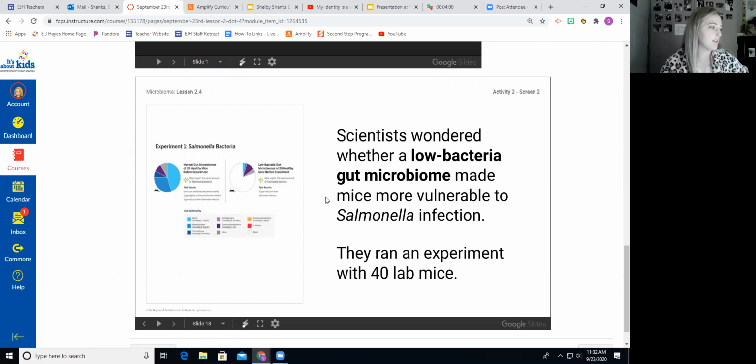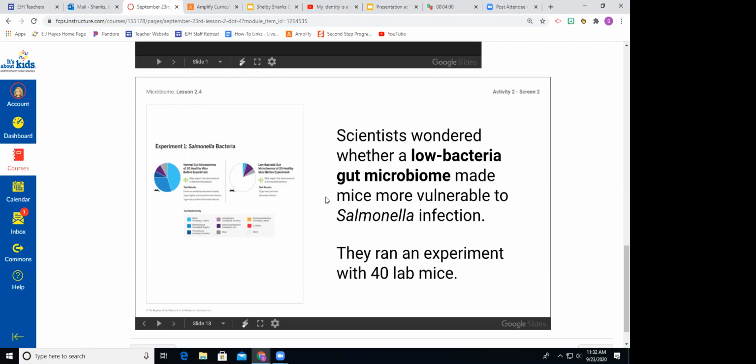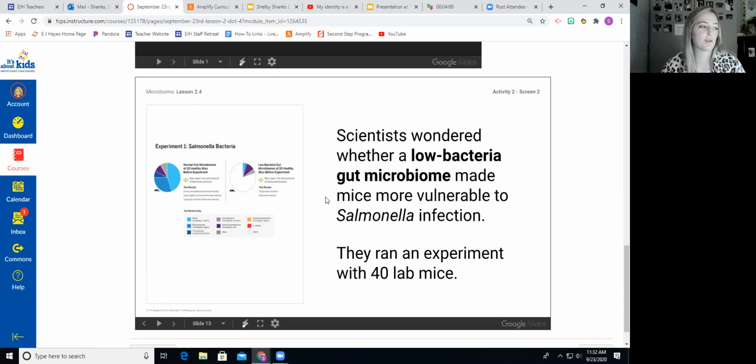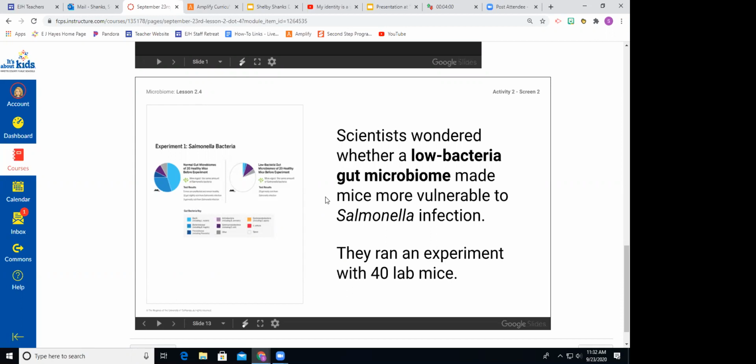All right, have you guys ever heard of salmonella? Anybody ever heard of salmonella? Yeah, when you eat raw stuff, you get salmonella. Yeah, so have your parents ever made sure that they cook their chicken long enough? My parents are always saying, make sure that's cooked all the way through, don't eat the raw cookie dough.